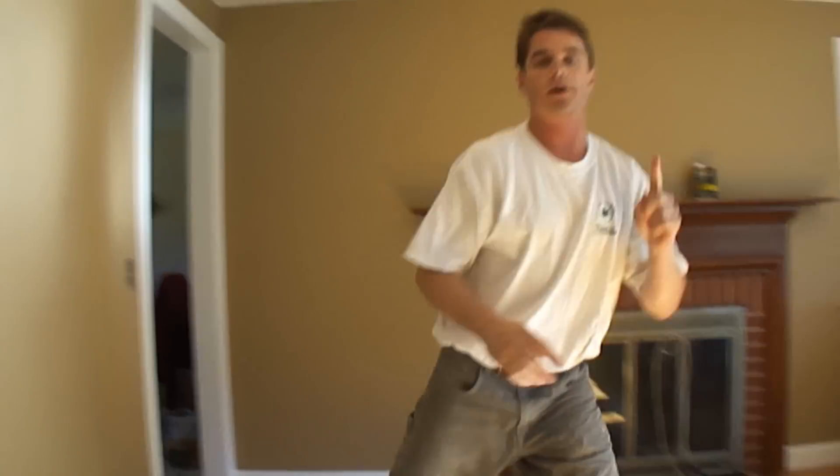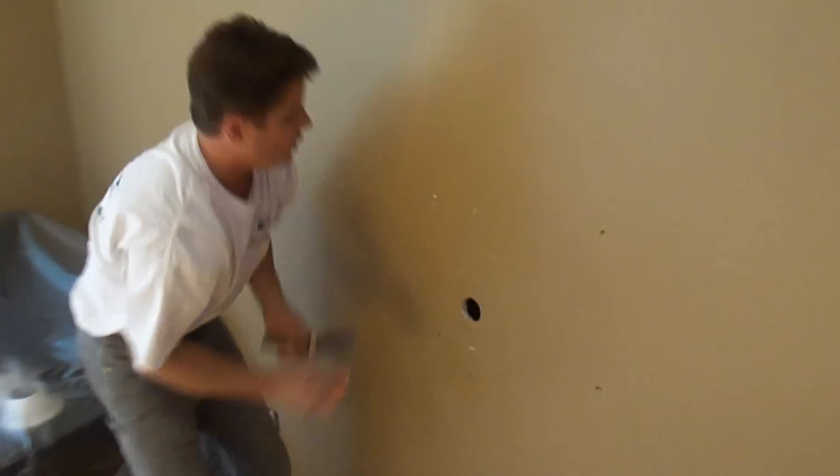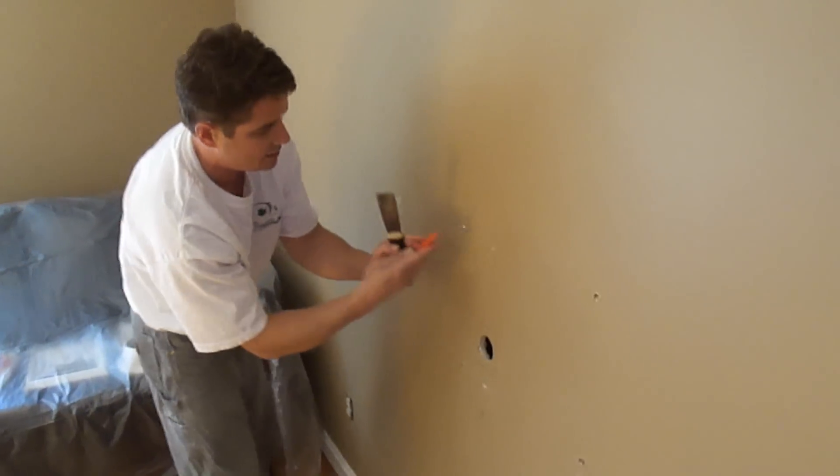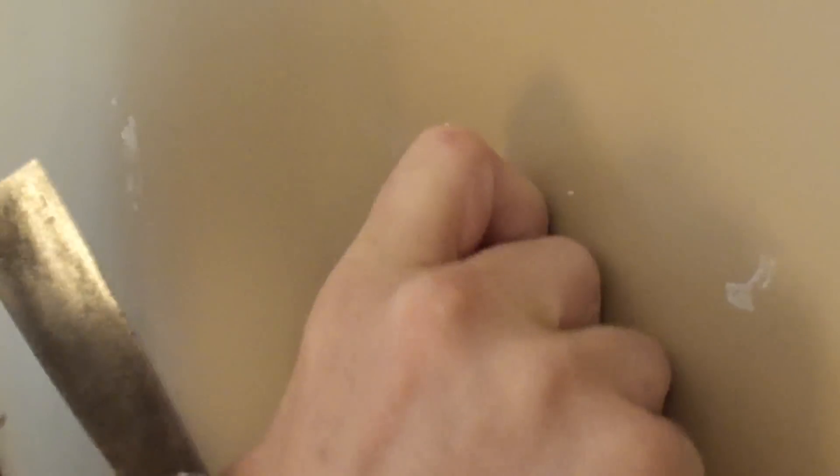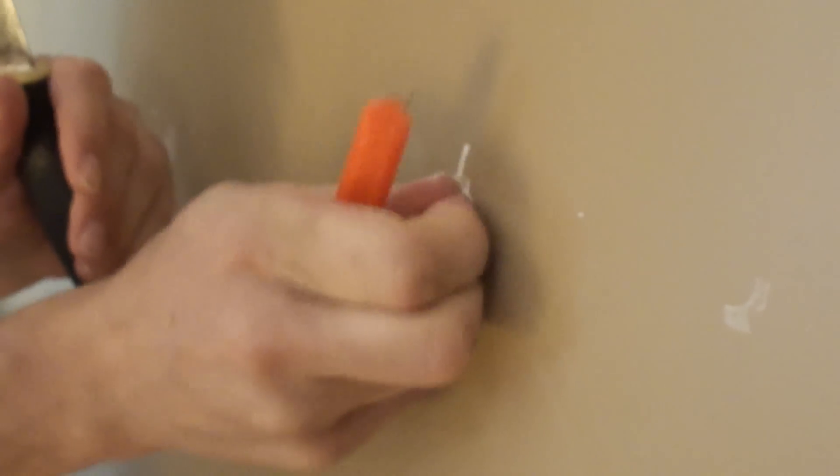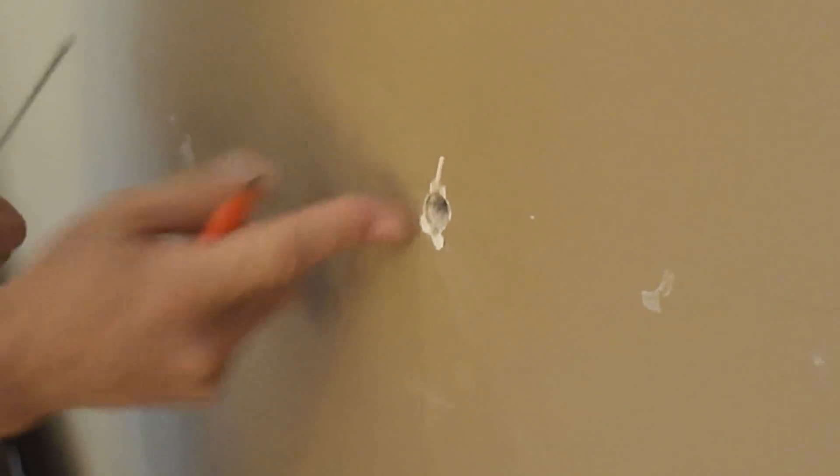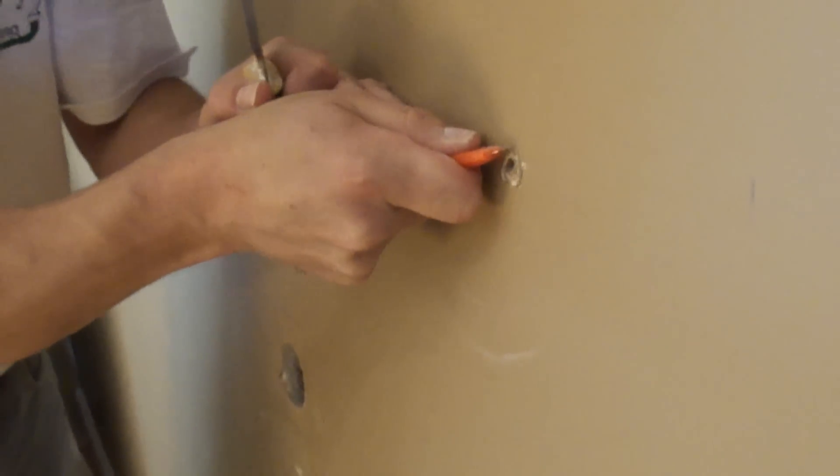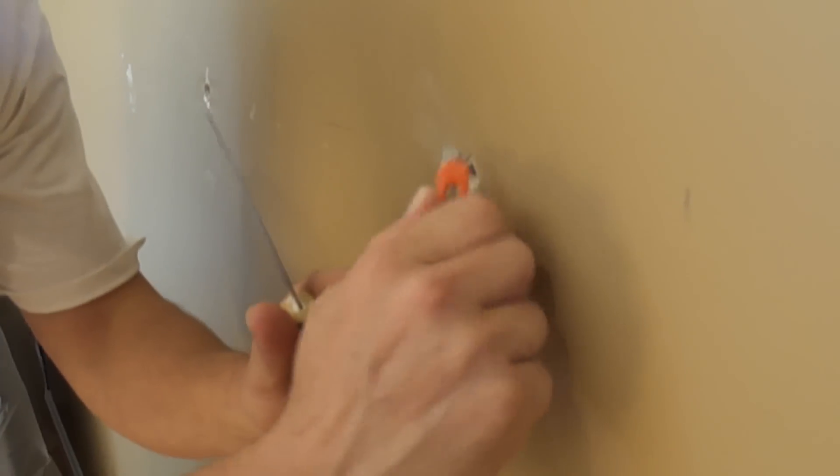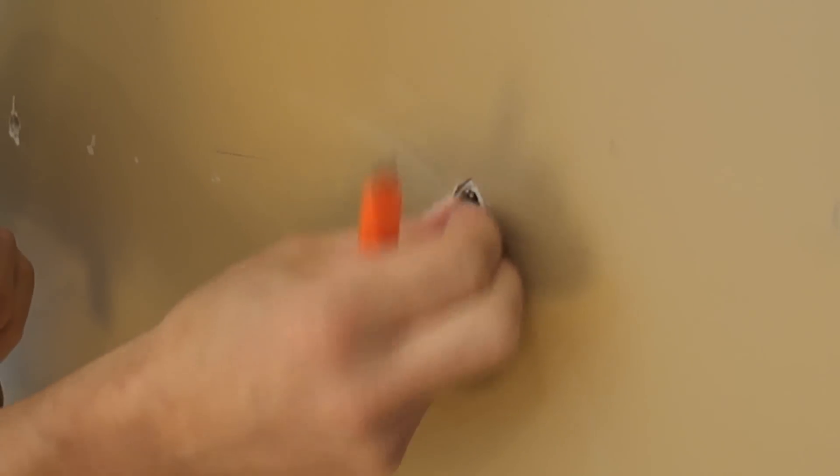So now what we're going to do is we're going to come over here now and start to work on these holes here. Now when the sheetrock is like this, I like to use my snap-away blade and kind of come into the surface there to cut that out there. Because again, that's loose or torn drywall. So now, because you want to cut it down to a sound tight surface. Come over here and just cut around it there. And the drywall is like loose here, so I'm just going to cut this back to where it's tight again and take care of that.